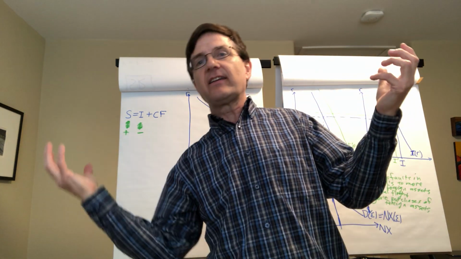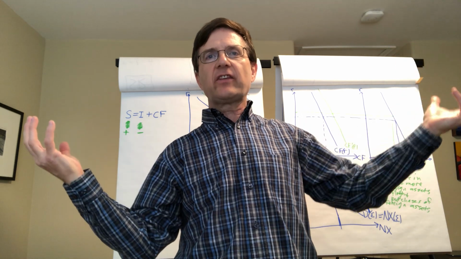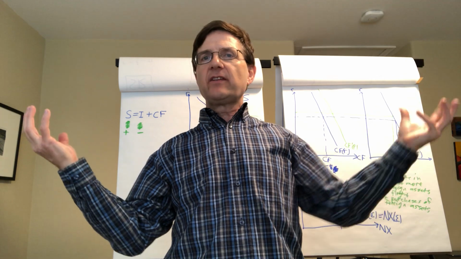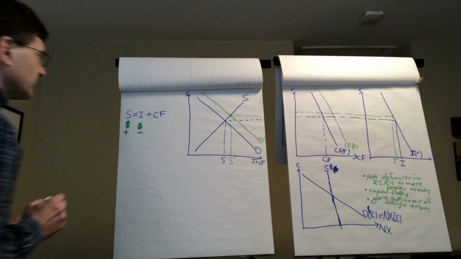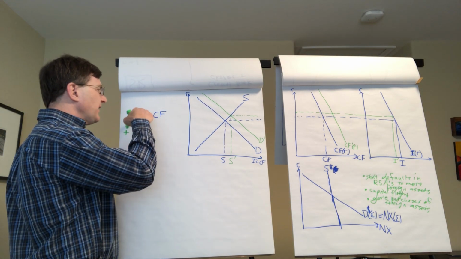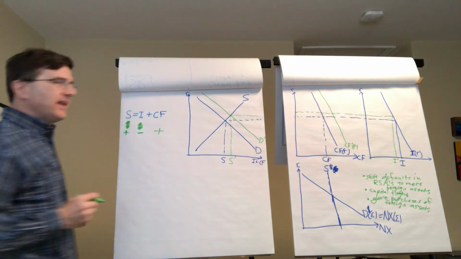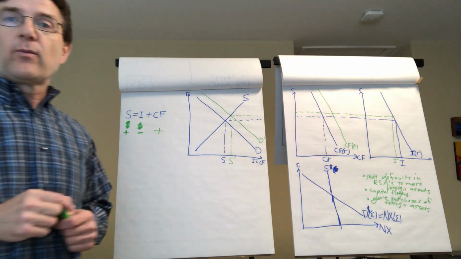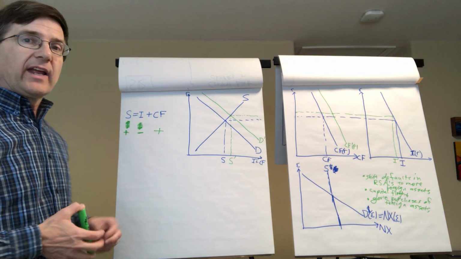So this guy's getting heavier. Over here, I know they still balance. This side's heavier, so this side's got to be heavier. But I got two things. One of them is lighter. The only way for these to still balance is for the other thing to get heavier. Okay, so let's see what the other thing is. That's capital flow. If this side is getting heavier, and one of the two things on this side is getting lighter, the other one must be getting heavier. So there's no two ways around it. Capital flow must go up. And I do have all of this logic written down, but it's no different than what I just told you.